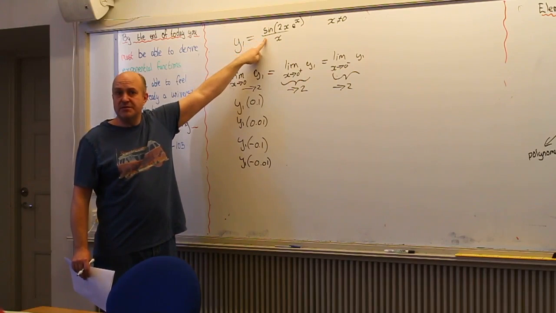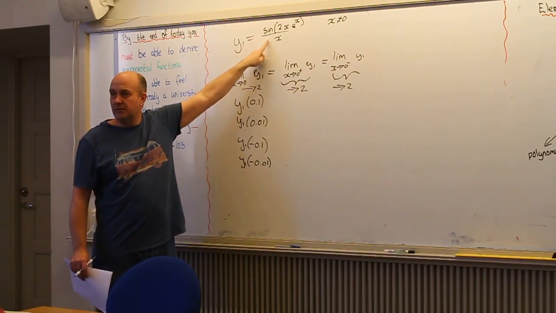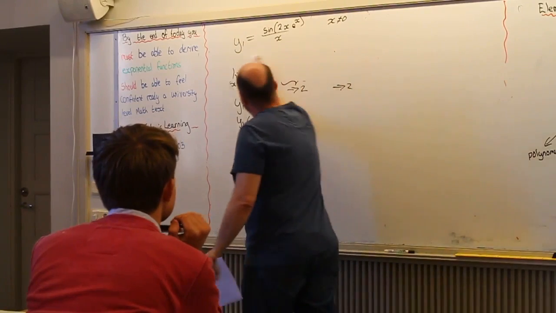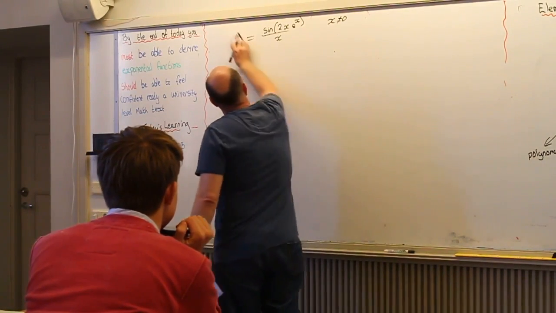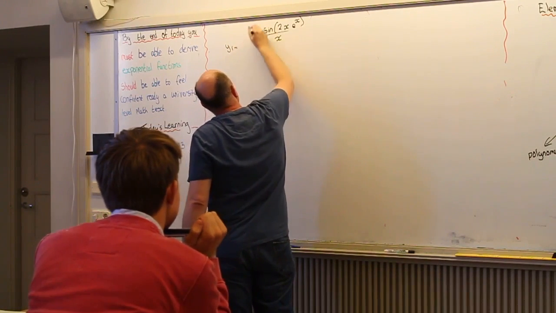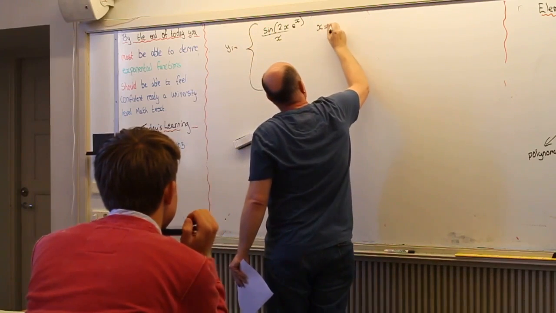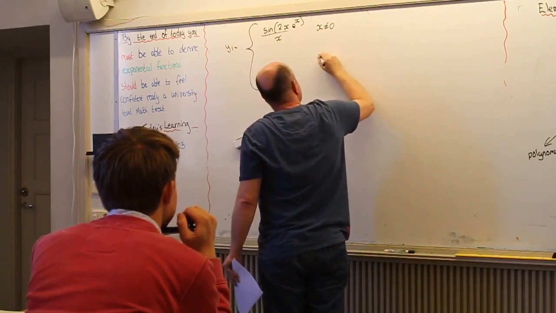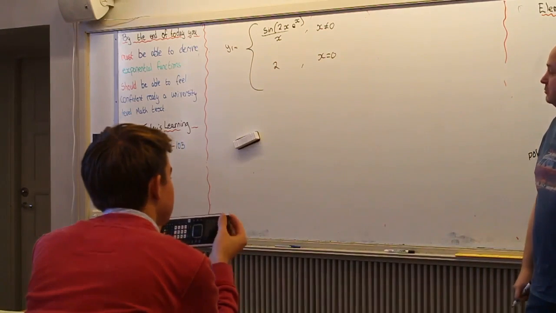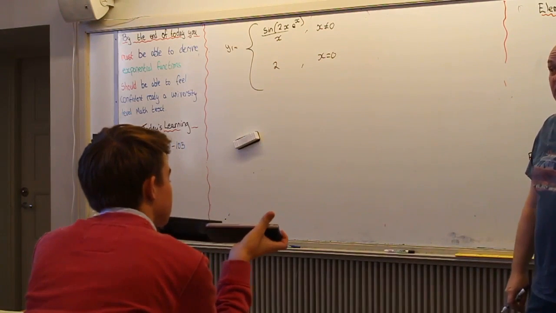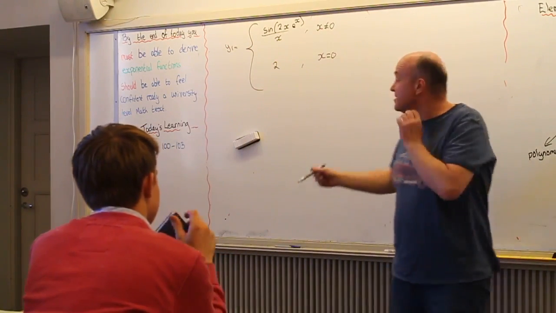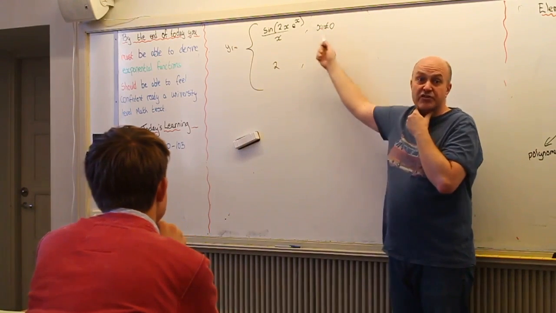How could we make this continuous with no point of discontinuity? We just redefine it. What this question is asking you to do is that investigation. So y1 can be redefined as: y1 is equal to the original expression when x is not equal to 0, and 2 when x is equal to 0. And now it's continuous with no point of discontinuity. So you fixed the function, you've taken away the discontinuity point, made it completely continuous, by a non-elementary function.